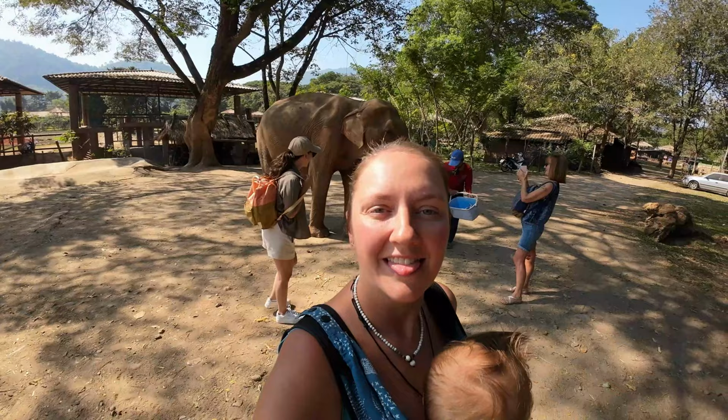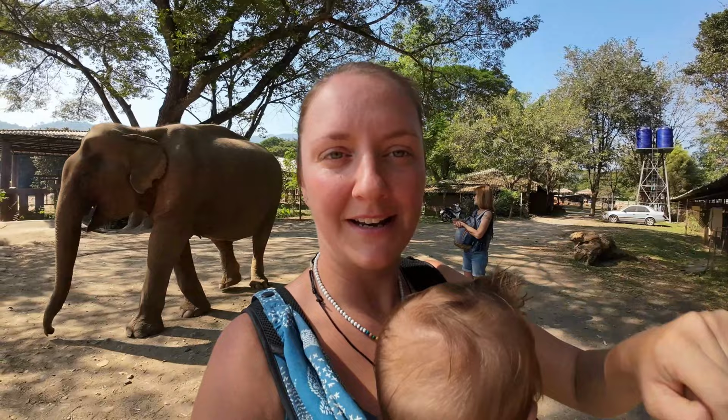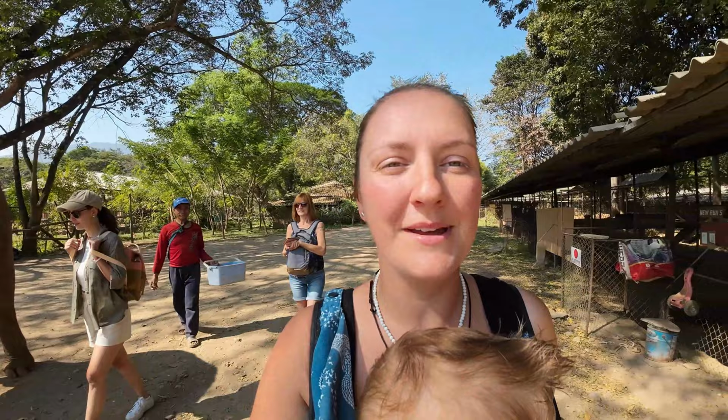This was the elephant that I have just fed. Luna and Jen have... Luna, we tried to get her to sleep on the way. Did she? No, she didn't. But they're having a nap now, hopefully. But Bodhi and I have just fed this elephant that you can see behind me. I'm glad they've got the screen. And her name is Full Moon. Yeah, that would have been lovely if Luna would have fed it, but never mind. She needed her sleep, but bye-bye, Full Moon.